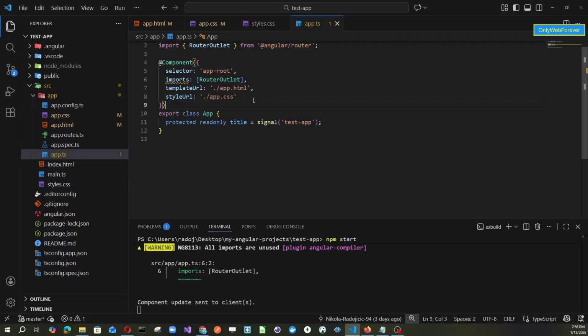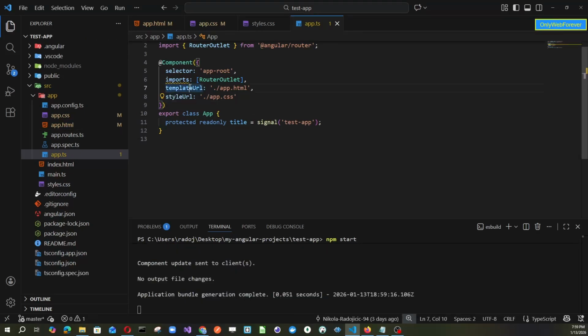We learned that with template URL and style URL, we can reference outside files and write there template and style for our component. But in Angular, there is also another way to set template and style for component. We can write inline template in component, and syntax for that is next. Template and back quotes.